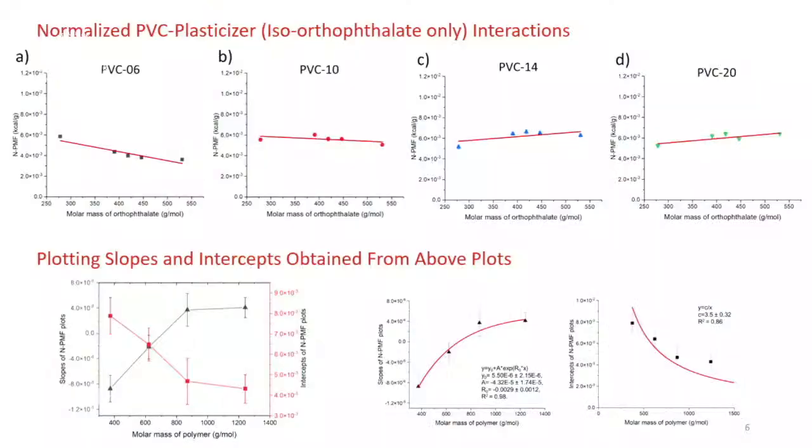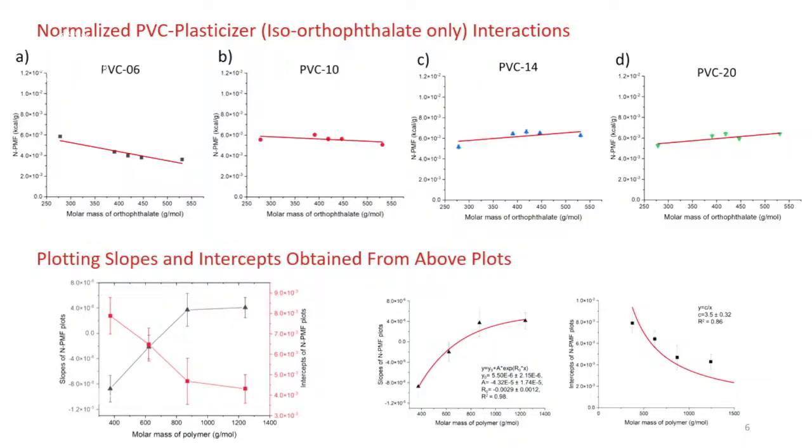If I fit it to the slope, I can see that for the slope it is 1 by r, and 1 by f, one is exponential and one is 1 by r. So I can understand the polymer-plasticizer interactions. I did this for different sets of plasticizer families to understand this type of interaction, and we developed a model where we can predict the type of interaction between the polymer and plasticizer.